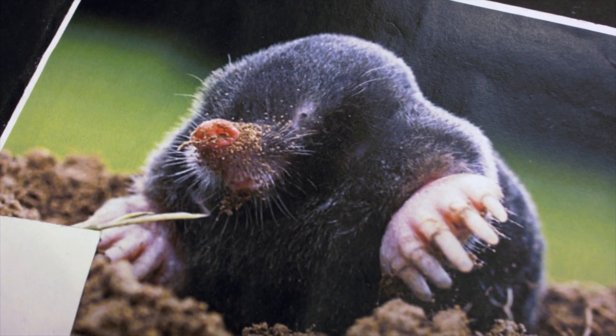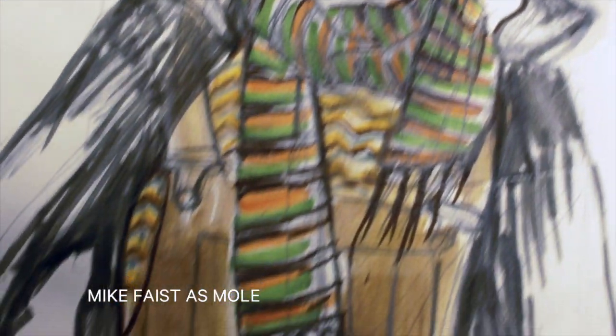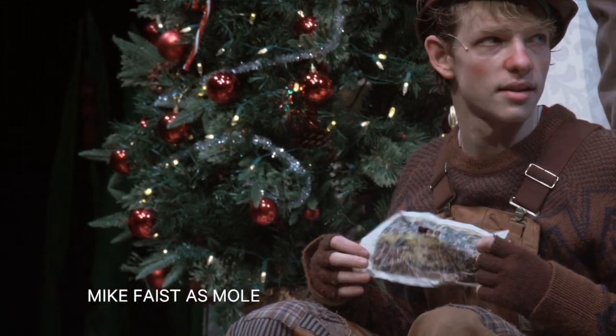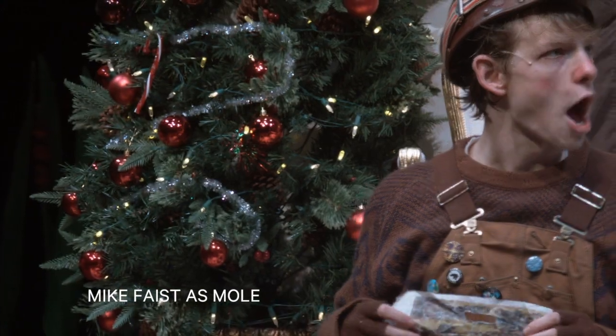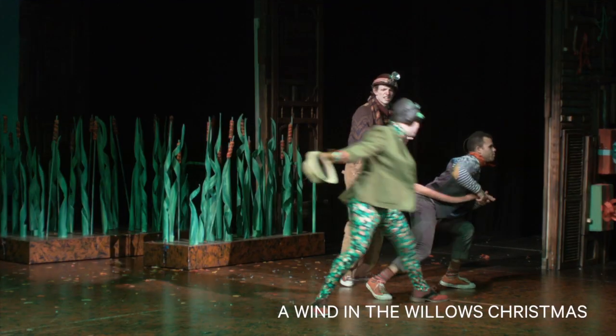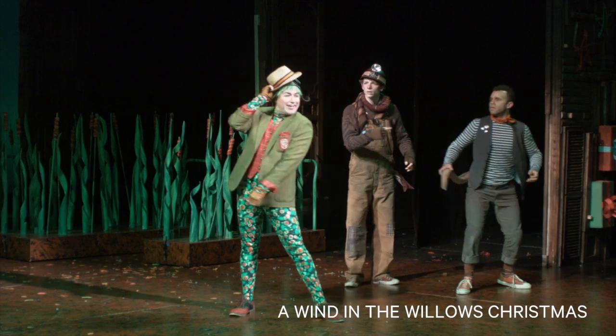My process when I do animals is to research the animals — look at how they look and then read the play. I read the play first, but then I can relate the character to the look of an animal. They're like people, but they all look different. It's the same with animals — they can have all these different personalities. My choices of fabric try to say: I'm a frog. So he has green skin with a frog-like texture, and he wears a suit and tie, but he still has the texture of the frog.